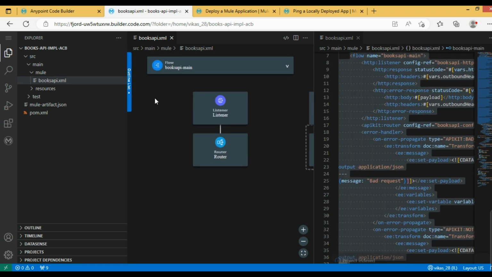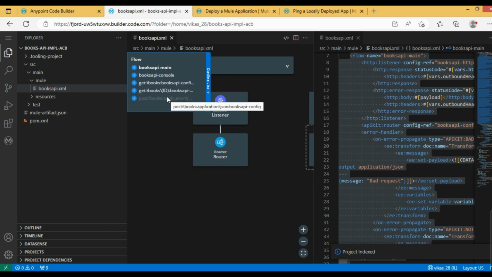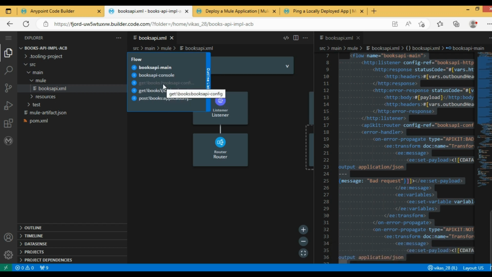So now the graphical flow has been generated. You see over here a total of 5 flows have been created: the main flow, the console flow, get all the books, get books by ID, and the post books. The last 3 flows correspond to the 3 methods which we created during our API design phase.